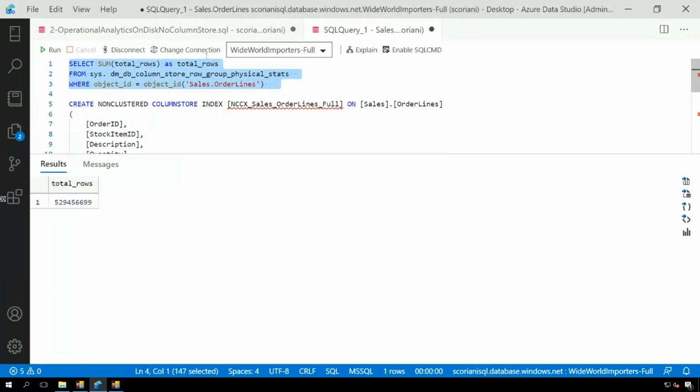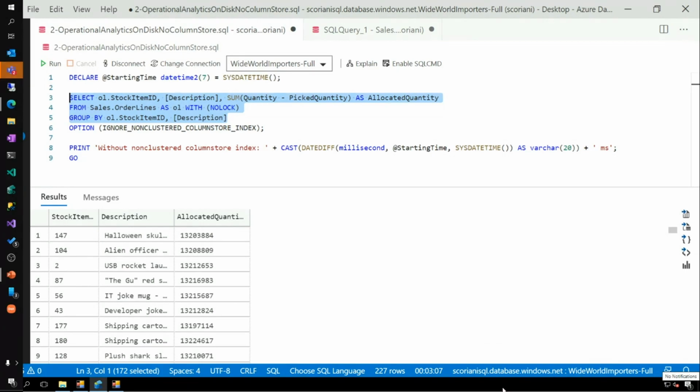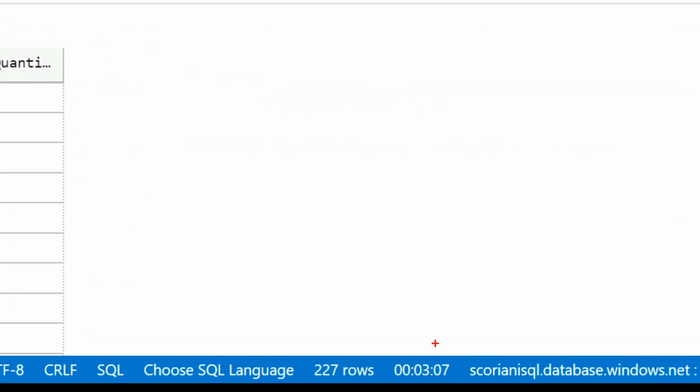Okay, so if we run an analytical query like this, where I'm grouping on top of this stock item ID and calculating a particular aggregation, you can see this is taking quite some time. I'm zooming in here.